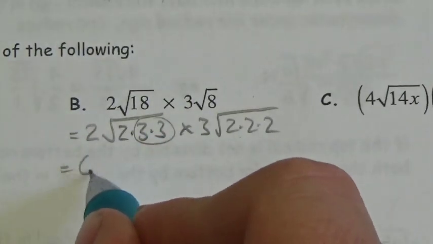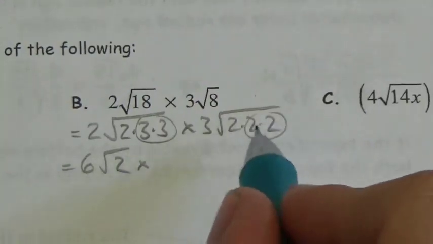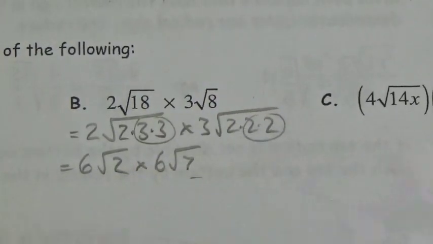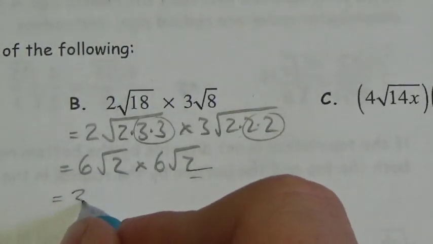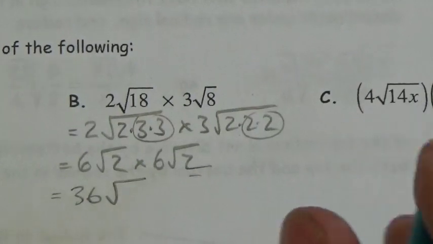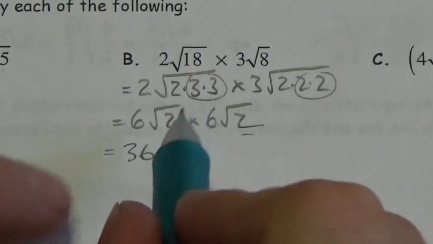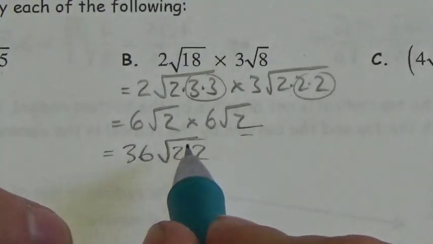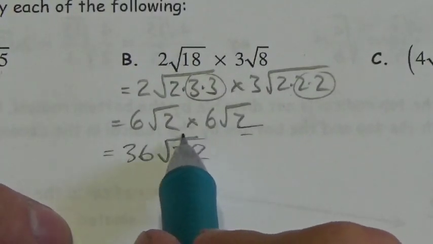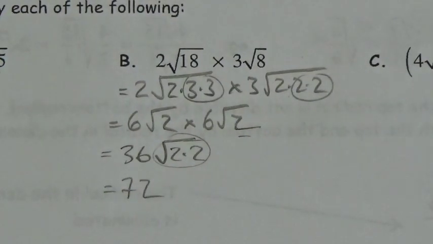So there's a pair of 3's there. I will pull that out. This will become 6, and then there was just a 2 left over. There's a pair of 2's here. Pull that out, and I'll get a 6 root 2. Okay, so this is kind of interesting. I like this. So now 6 times 6 is 36. And at this point, the more comfortable you are with this, the faster you're going to get through this. Root 2 times root 2 is basically root 2 times 2. Now I could have said root 4 there, but I like being able to see the two 2's there because I can pull that out. And it turns out this is going to be equal to 72. The radical part is actually going to go away. I like that.